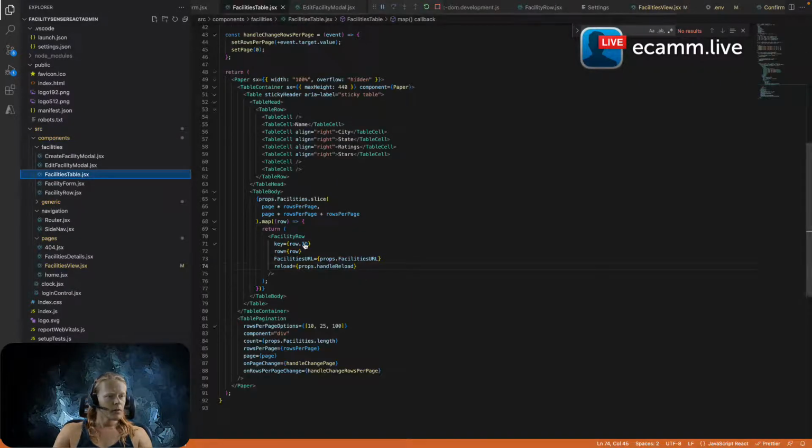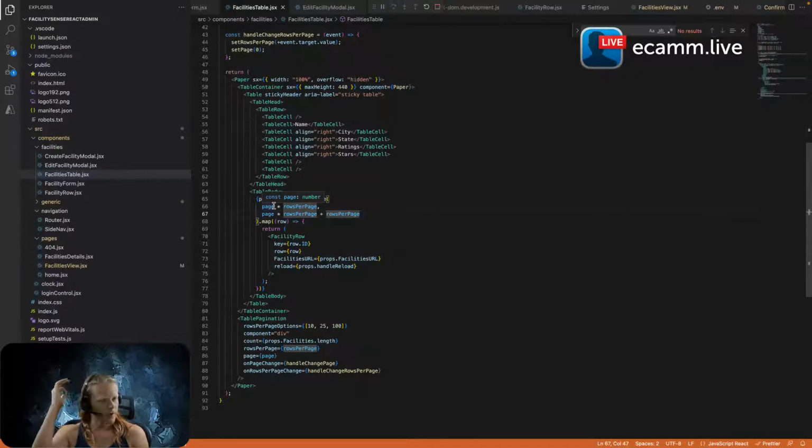So let's go into the table. You'll see here that we've got a table container, header, here's the rows, and then the body. This is cool. We're basically going to slice based on page and rows per page, and this is going to give us that pagination. And this is a virtual pagination, so you need all the data in memory. So this doesn't help you with the real pagination issue. We're going to have to implement that later. So we'll do real pagination now, virtual pagination later. This is virtual pagination.